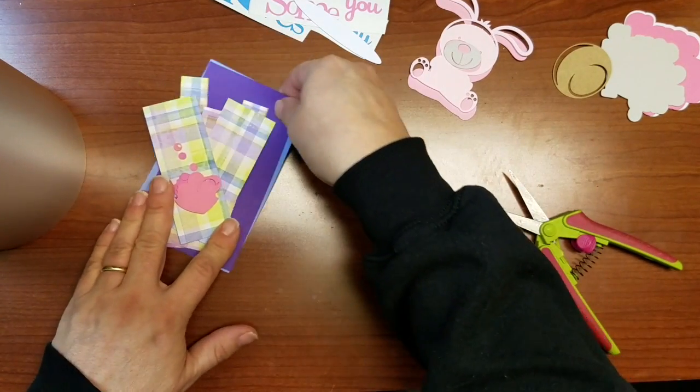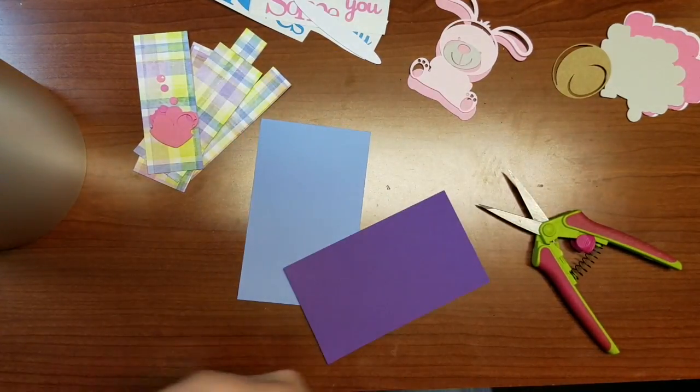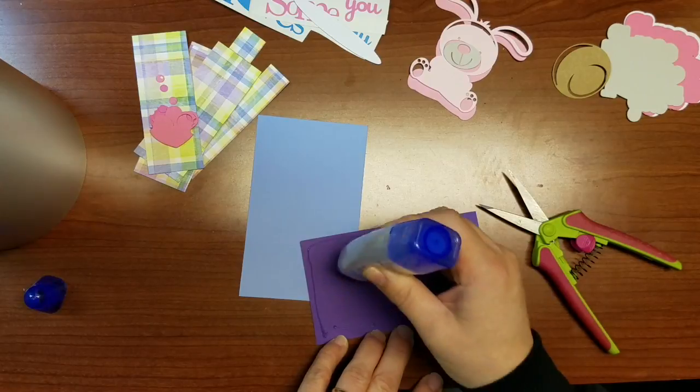And you're going to have the two rectangle pieces that we designed. So I'm just going to glue the smaller one onto the larger one. Just going to get that on there.